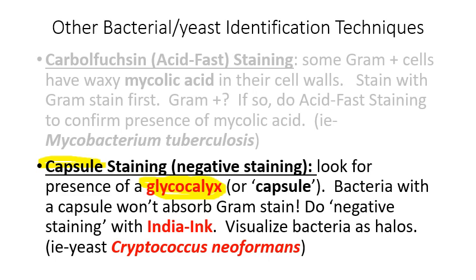But a glycocalyx is a layer of polysaccharide that you find outside of the cell, and it actually prevents gram staining from getting into the bacteria, so it's very hard to analyze the bacteria sometimes. But what you can do is you can counterstain the liquid that the bacteria is floating in, and if you see this kind of an empty space where the stain didn't stain, then you assume that there's a bacteria or a yeast that has a glycocalyx inside that halo, that area that's not staining.